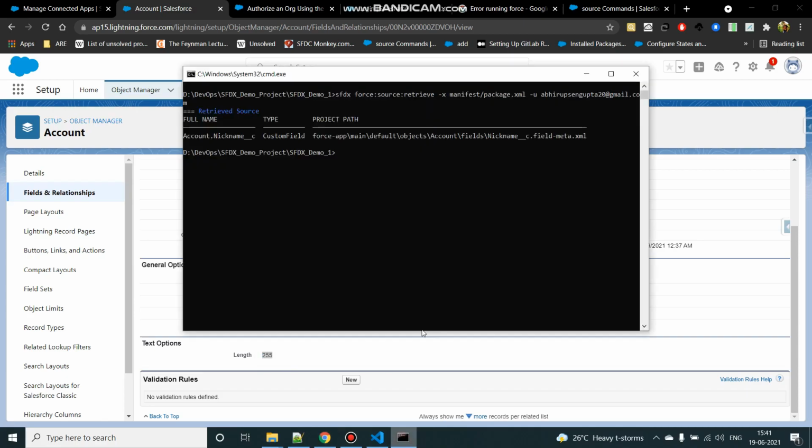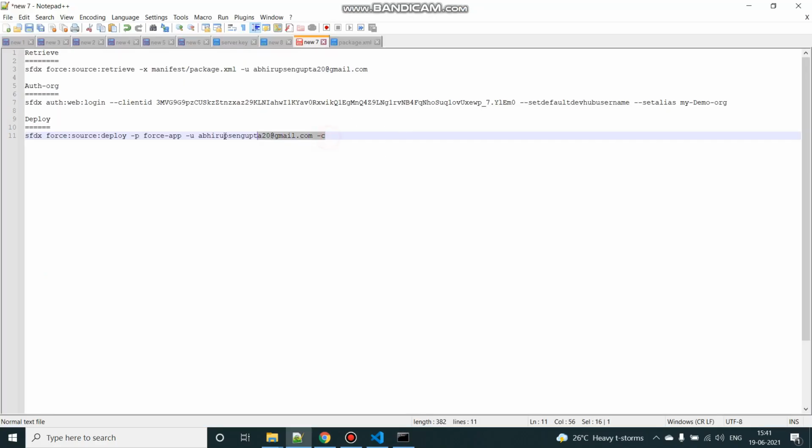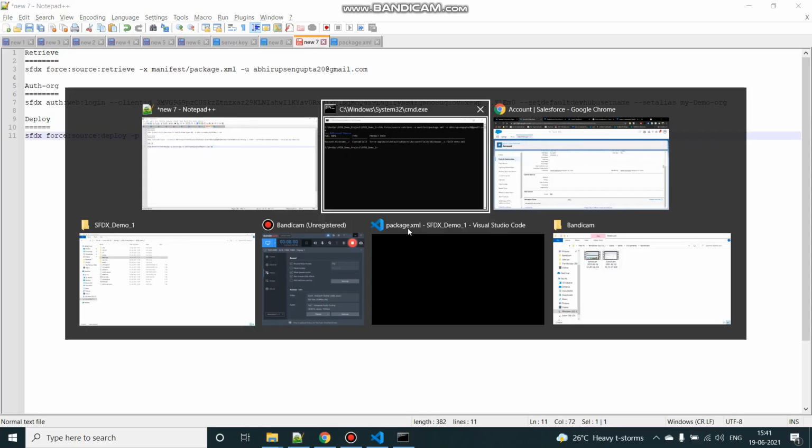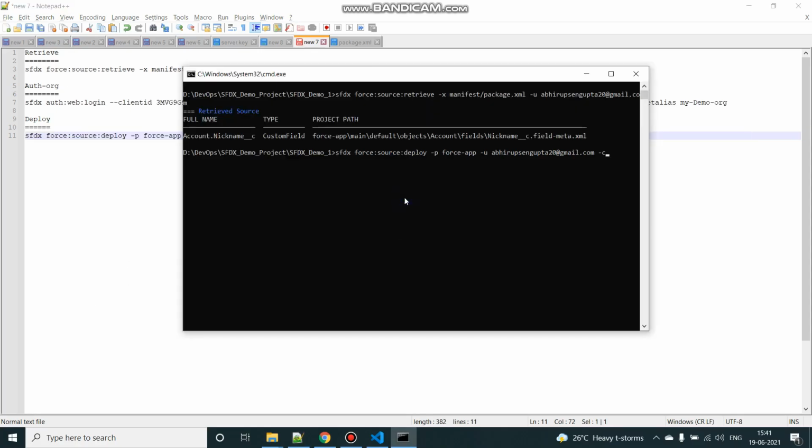So let's try it. I'll copy the deploy command. All right, now this is validation, as I have told you. So it will just validate. I'll paste it. So this is my job ID. So it is telling successfully validated the deployment.